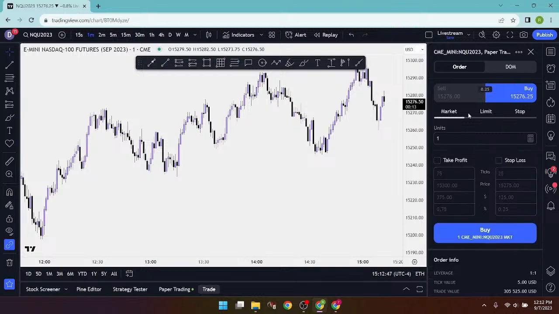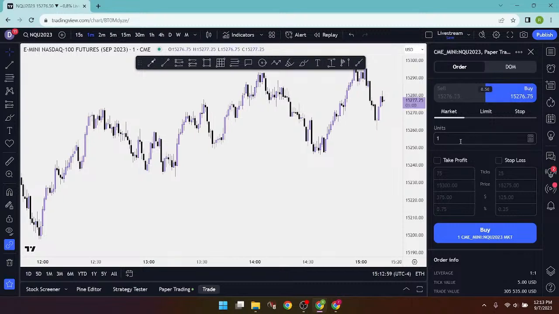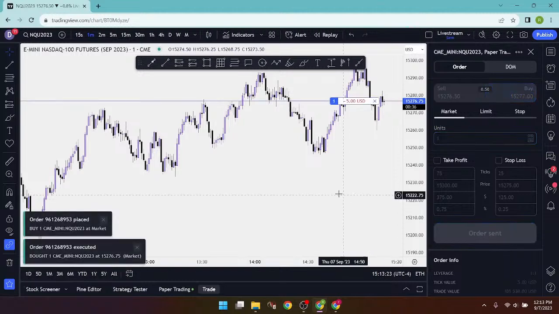For demonstration purposes here, we're going to place a market order and we're going to buy right here in the market. So with the market order selected, buy button selected here, you can see the number of units. Units means that it's going to place one contract, okay? If you change this to 2, then it would place 2 mini contracts into the market. So if we say 1 here, you can see that the data feed is currently live and moving. Then we would be able to place a buy here. So we press buy. And you can see here that it popped up the notices letting you know that it executed the order. This is on your paper trading account.